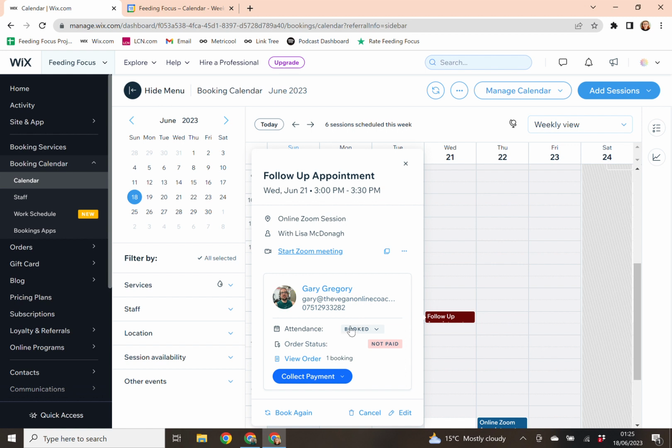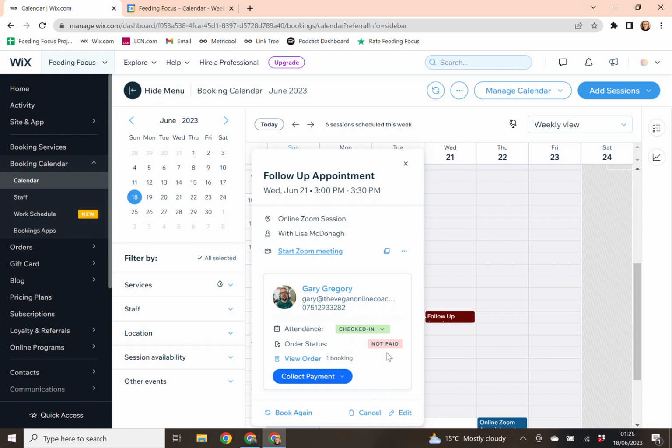It's important to check clients in, because any automations you've got, sending follow-up emails, sending a request for Trustpilot reviews, etc., will only work if you've actually checked that appointment in to say they did attend and that it all went ahead as planned. So get into the habit of going through your diary once you've had an appointment and clicking that they've actually checked in and attended it.